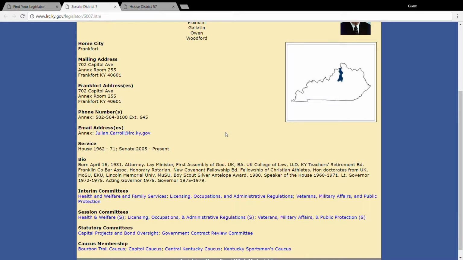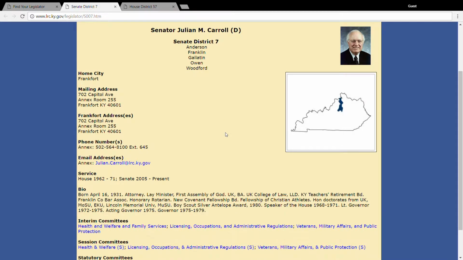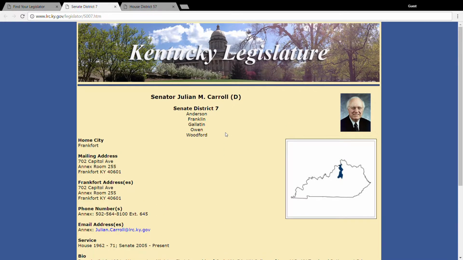So the great thing about all this information is that if you live within this district, then it means that you are a constituent of both the representative and the senator. So what you have to say carries weight. Anyone within the state is welcome to contact these individuals because they've taken part in both drafting and sponsoring different bills. And so anyone in the state can contact them and give them their feedback on it. But since you are a constituent, since you live within that district, what you say has influence. They may not agree with you necessarily, but they will still pay particular attention to what you have to say because you have voting power over them.